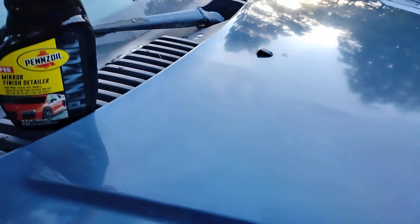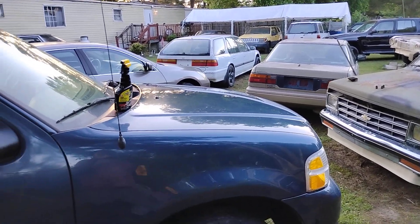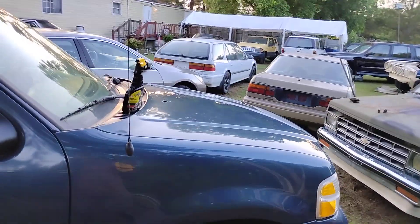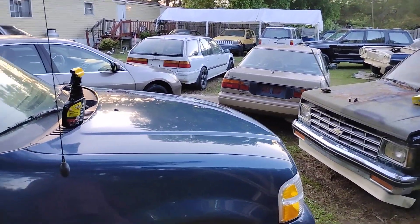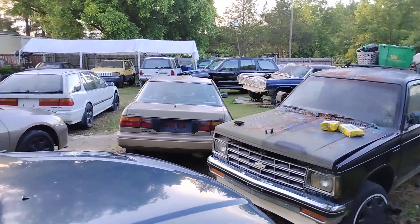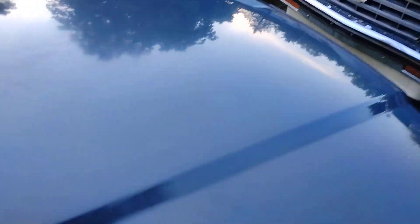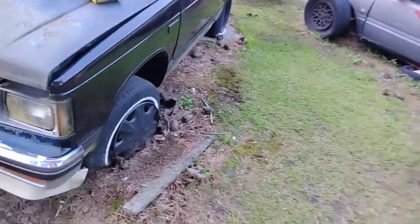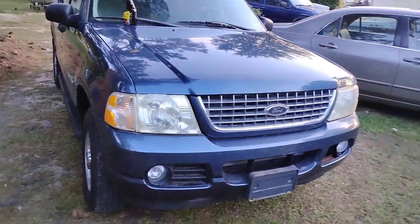These kind of products are good if you live in a place like that because you can use it like a waterless car wash system. I don't like those kind of places — they don't want you to have any cars in your yard, and you ain't really even got a yard at a place like that. I'd rather have me a yard and a mobile home. That's just me, I do too much stuff. Anyway, I just wanted to share that with y'all.